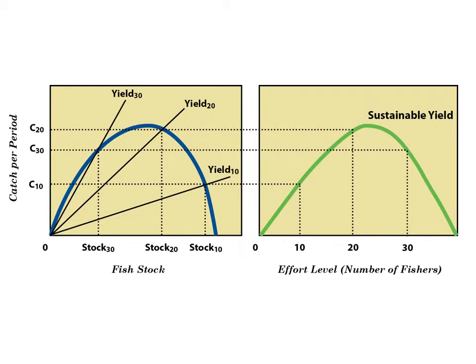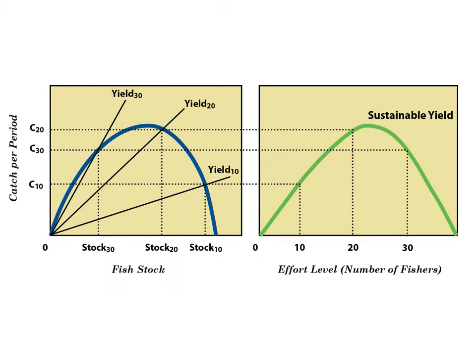And the curved line represents the growth in the number of fish as a function of the fish stock. So when you have 10 fishers, I guess the amount of stock that is in relation to 10 fishers is a greater amount than the amount of stock that would be available to each of 30 fishers. That's the only way I can interpret this graph on the left.